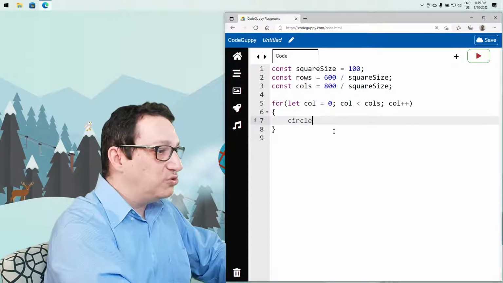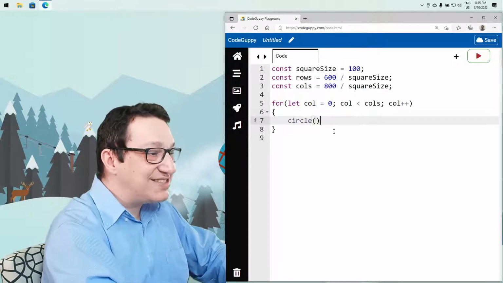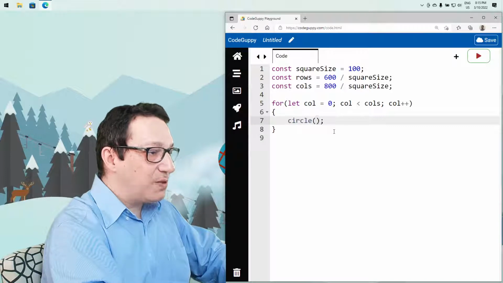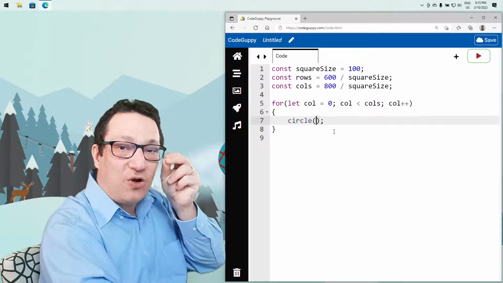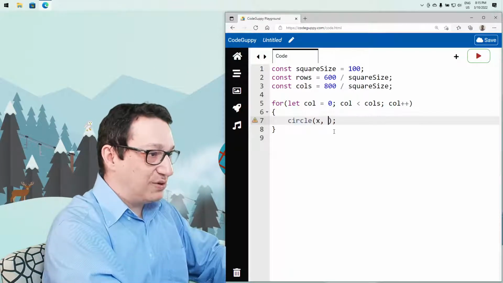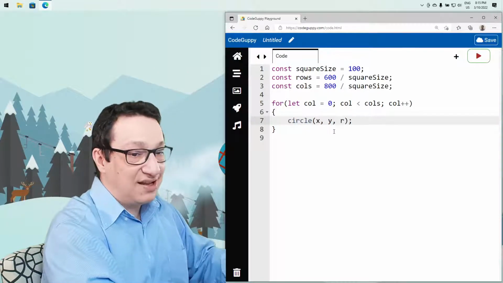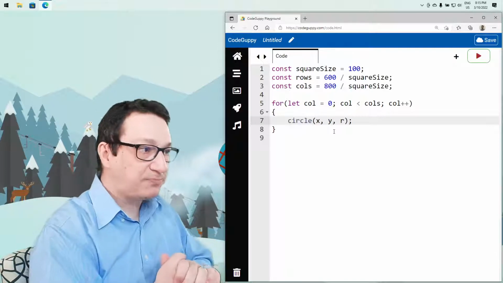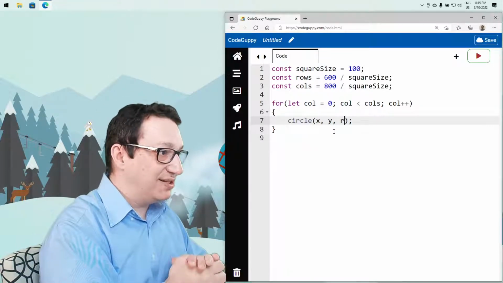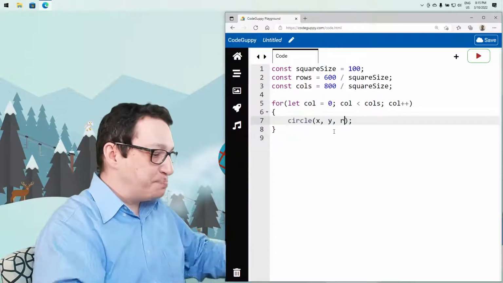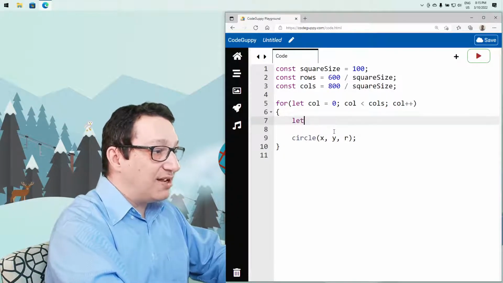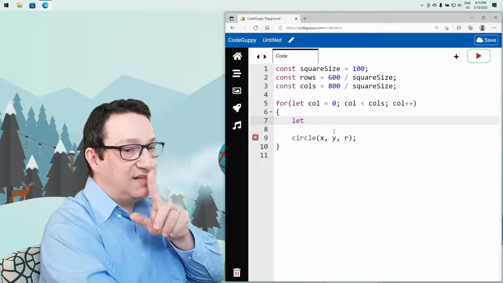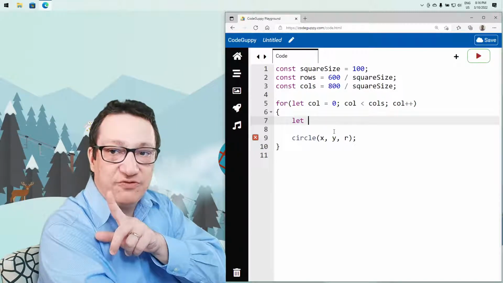And what we want to do is draw a circle. Well, when we draw a circle, we need to draw it at a certain x and y coordinate on the canvas, and a certain radius. So that will be the thing for the circle to draw it. And what will be the x? Well, we can calculate it inside the for. Why inside the for?